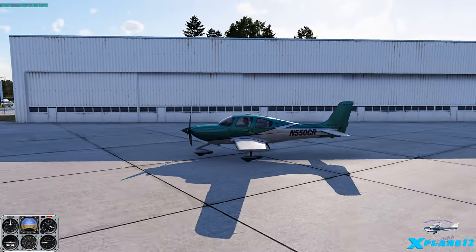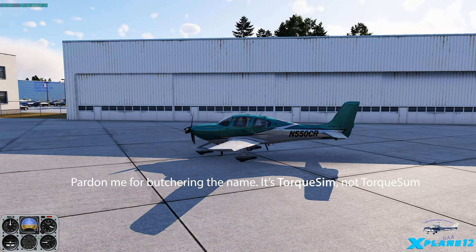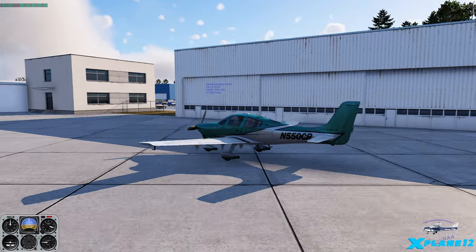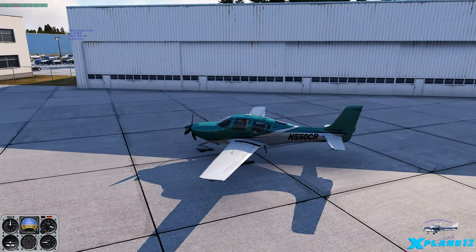I am in the SR22 again, but this time I want to compare it against the TorqueSim SR22 that was developed for X-Plane 11. Now, I believe TorqueSim is working on releasing an X-Plane 12 variant, but in the meantime, let's just do a quick comparison of these two aircraft. This one is the Laminar default aircraft.